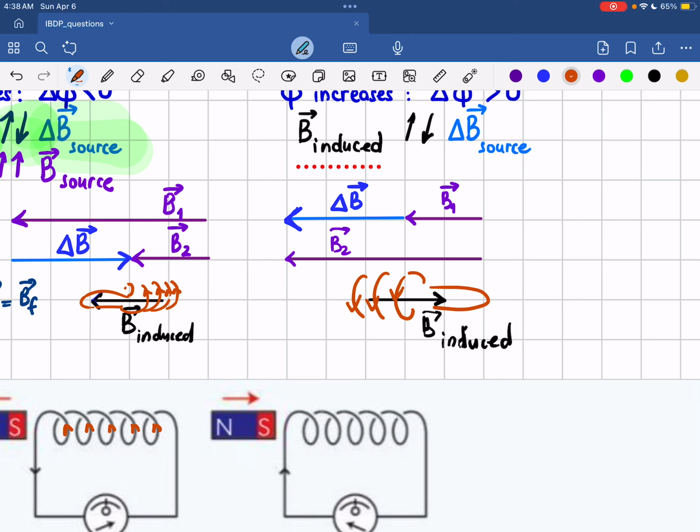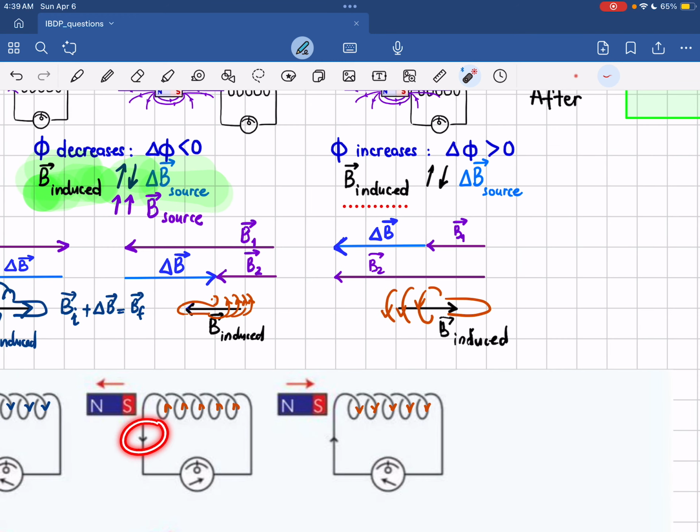Okay, so that means that your thumb should be this way. So that's why you can see that, oh, okay, it goes this way, right? It goes this way around. Okay. So you can see that the current flips the direction once again.